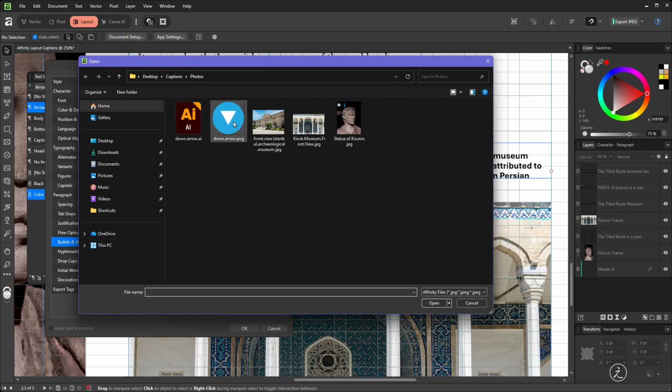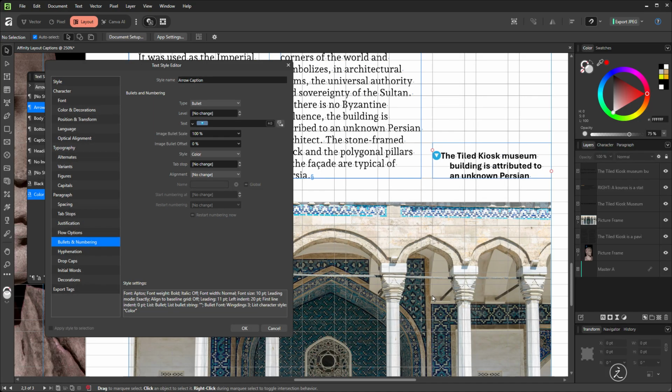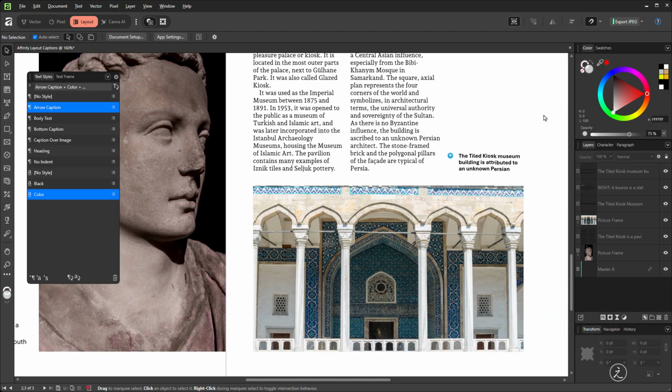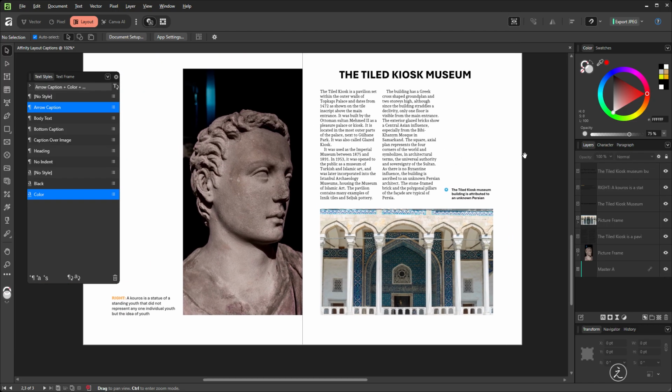Inside my photos here, I've got a down arrow PNG. Here it is. All I have to do is just press the space bar on the keyboard to create the separation. Let's see the end results. I like what I see, so I'm going to go ahead and keep that. So here are 3 creative ways to create captions for your digital magazine.